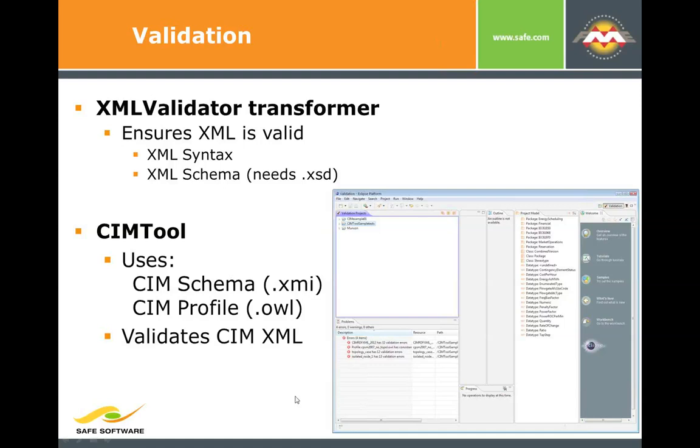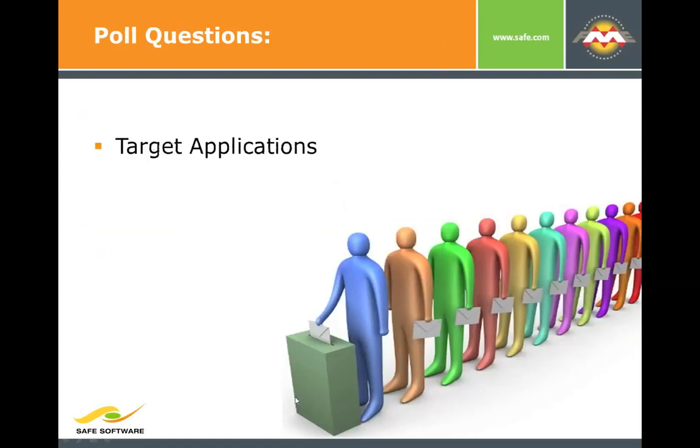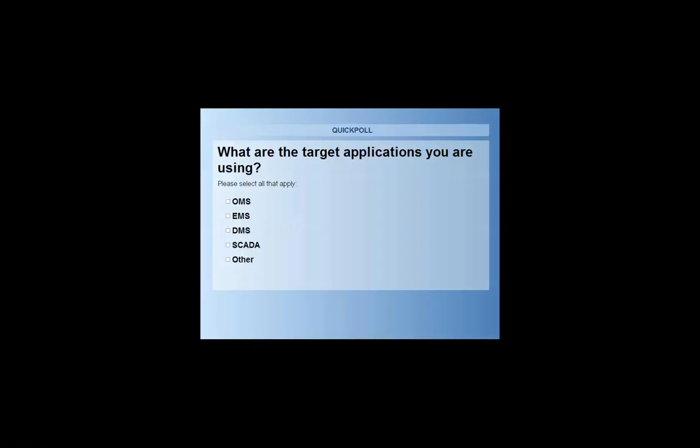We're getting close to closing here. We've got one final poll for you, which is kind of interested in what sort of target applications you might have to work with, just to see what we should be researching a little bit more. So the poll is open? Yep. Okay. Here we go. DMS is one, and then other. So what is other? Very interesting. That's great.